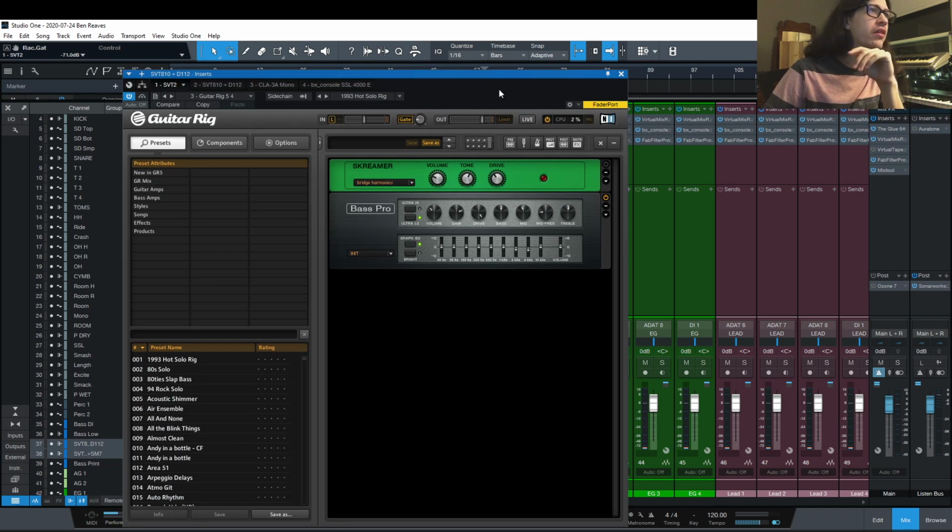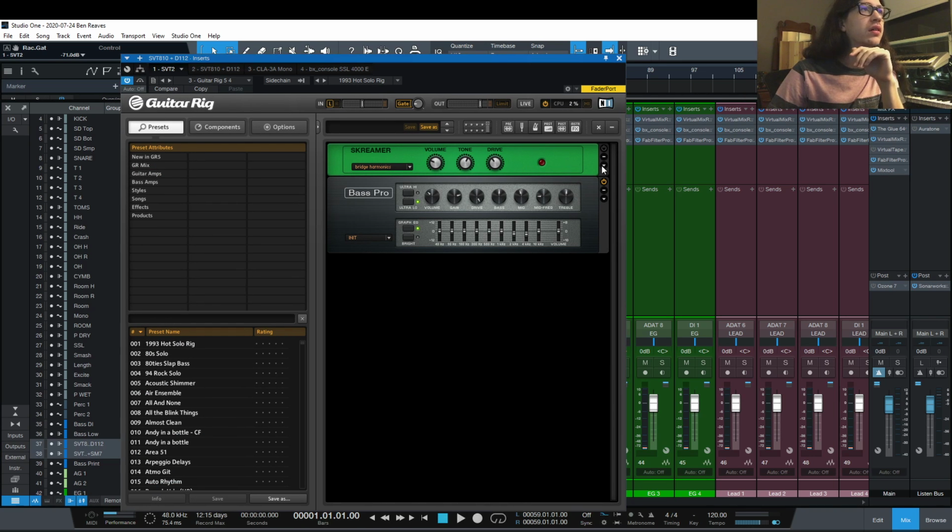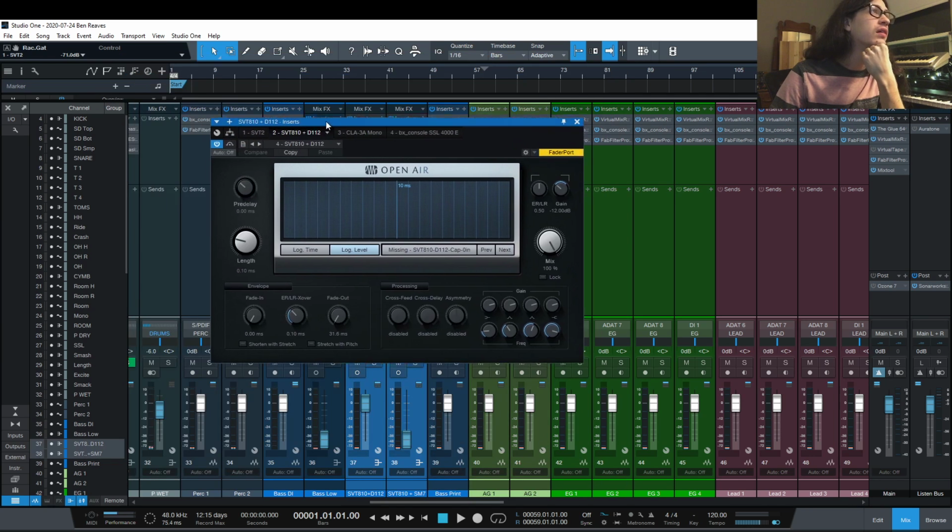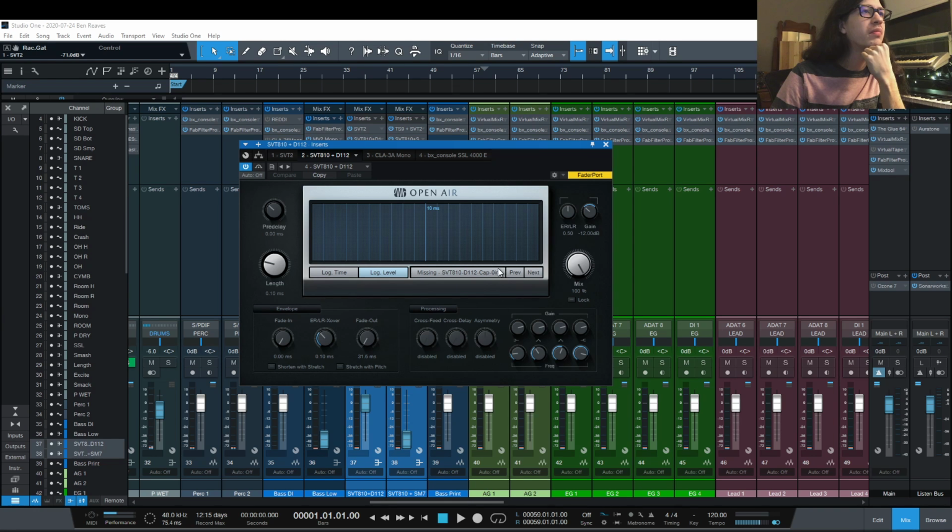And if I enable all of these, this is Guitar Rig with, this one's not using it, but Guitar Rig with the SVT2 Pro. And then I have the SVT 810, which is missing because I never do this right. I'm gonna fix this while I'm here. Oh, this is the wrong folder. No wonder. But look at, oh, Red-Wirez. It's right in front of me. 48K. And this is cap 0 inches.